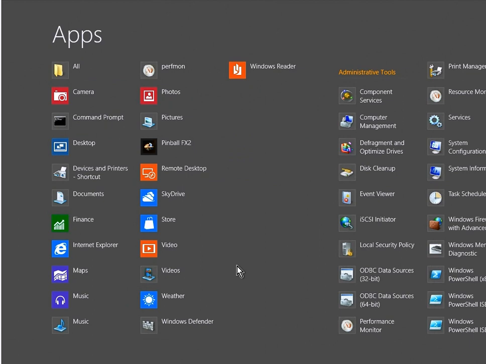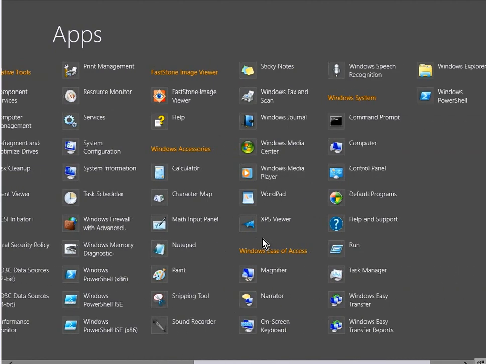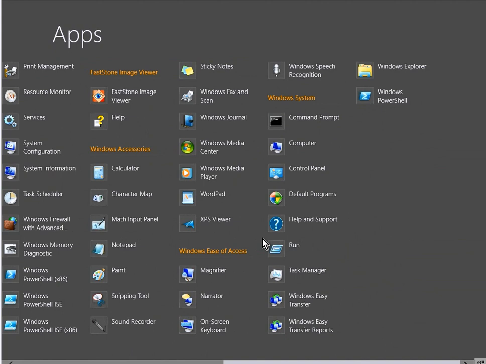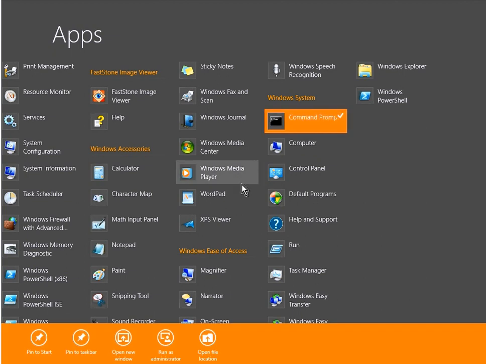The same thing. And you find all your programs here, but in a much nicer fashion than, for example, in Windows 7, where you have to scroll through all the folders, and then you open the folder and there's all kinds of things, uninstallers and tutorials and what have you. Here you actually find the programs, which is very convenient. For example, if you right click on a program, command prompt, let's right click on it. You get, as I said, right click is always a good option. You can pin it to the start menu. You can pin it to the taskbar.